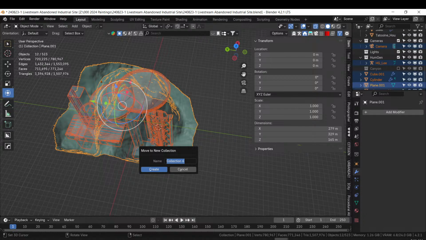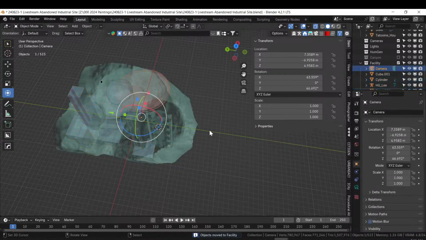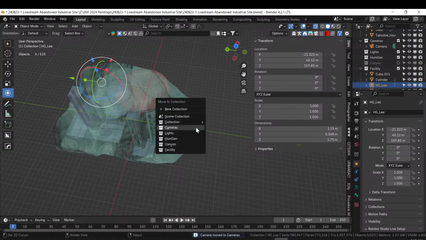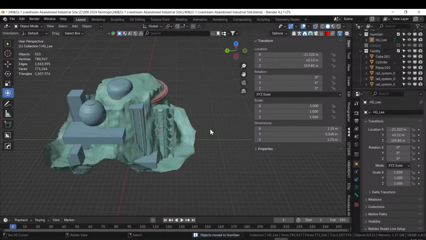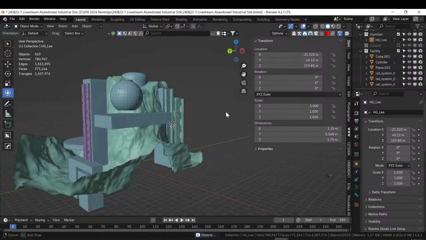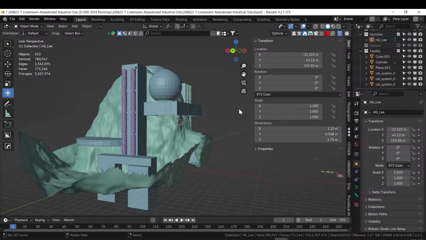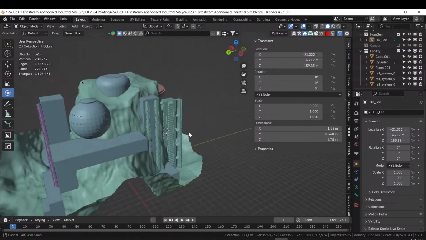New collection, facility, sure. Not camera and not him, but all that other stuff. Okay. And I want, ooh, that will be a problem, won't it? Well, maybe not actually.